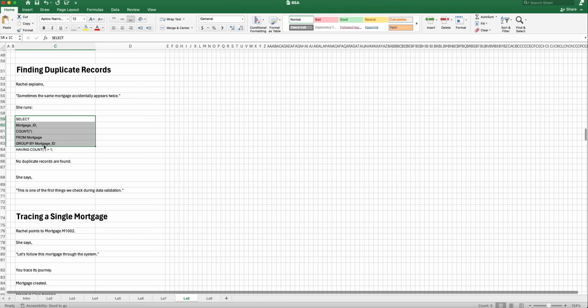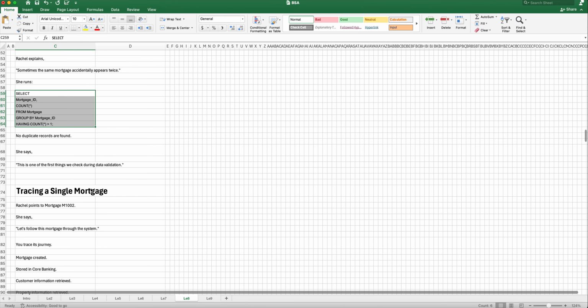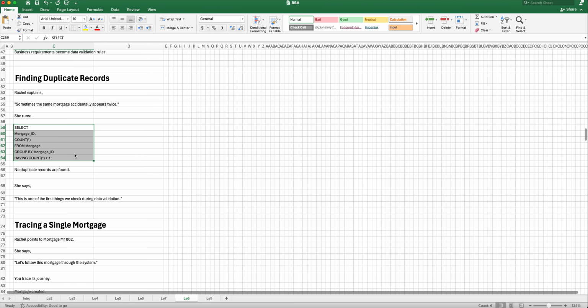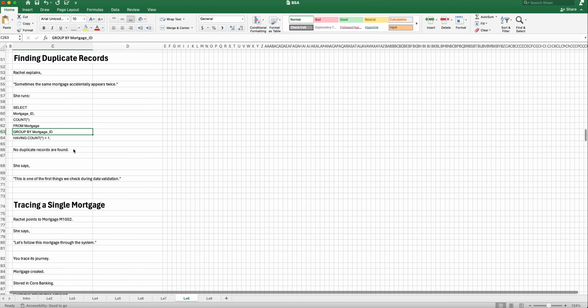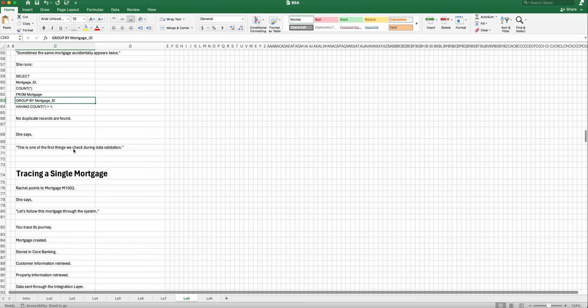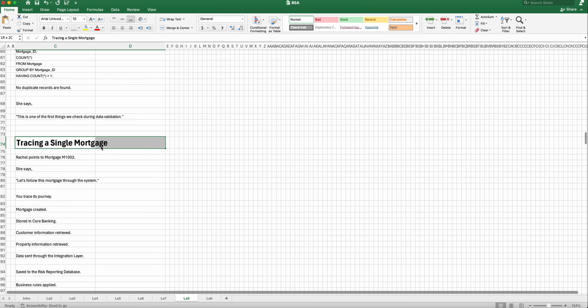In case you want to double-check, you can check also. This is one of the first things we check during data validation. We want to avoid duplicates. We want to avoid null records, but we want to include them in the report and somehow flag them so the operator should review.